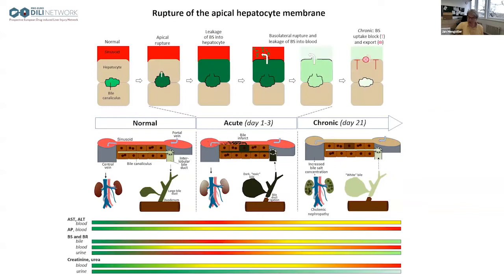How this works could also be studied. I will only show the summaries by this type of imaging. What happens is a rupture of the apical membrane. It's not the tight junctions, it's a real destruction of the membrane. Then the cell dies, also the basolateral membrane becomes leaky. And so the highly concentrated bile leaks into the bloodstream.